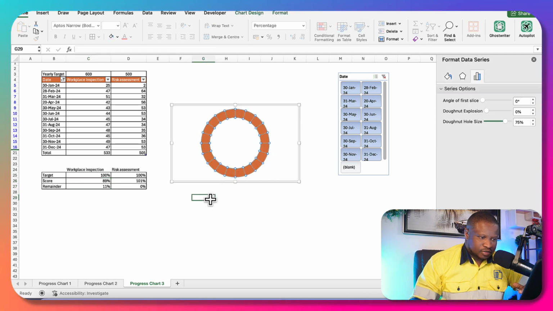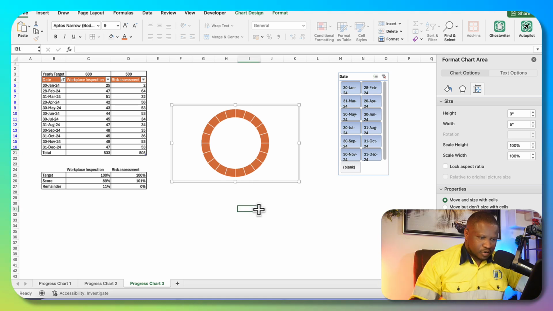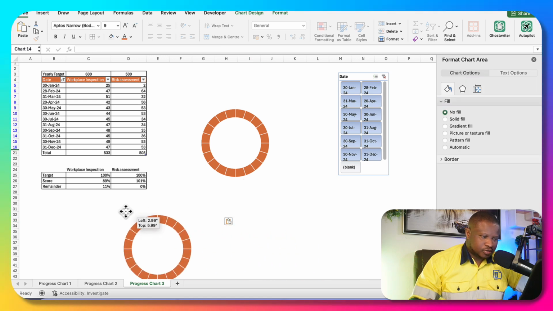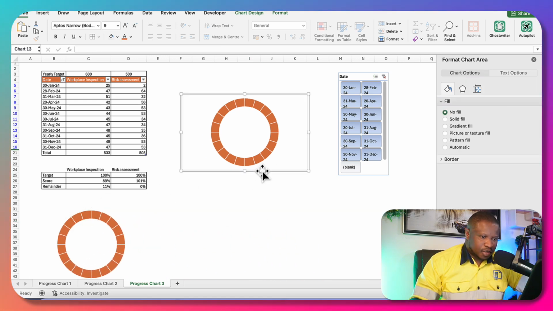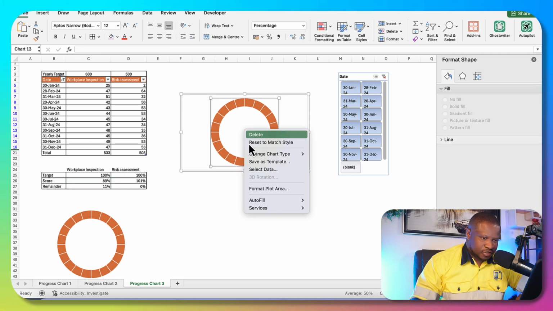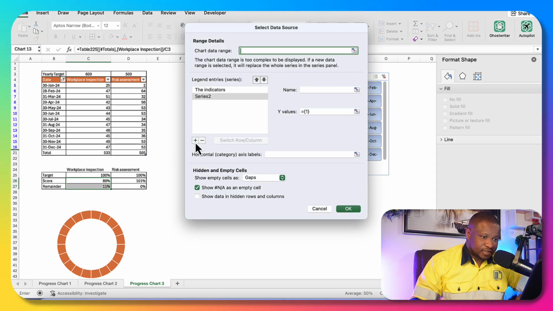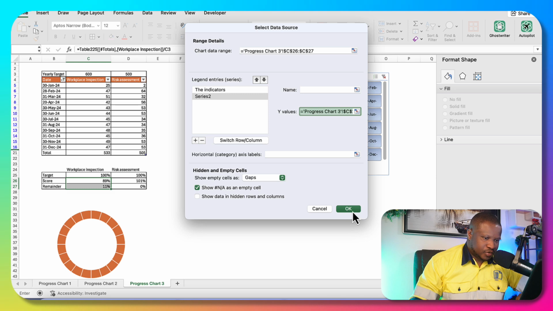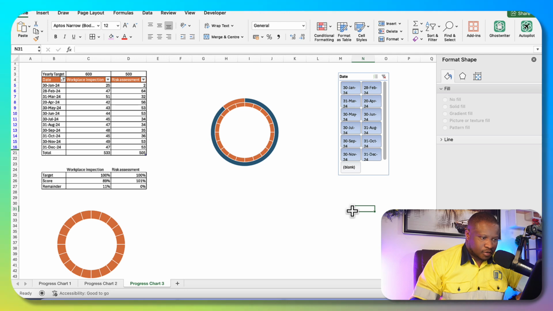Now take note that we are going to do the same for this. So let me just create another copy and paste it here. Control C, Control V, because we're going to use one for this and one for the other. In order to add this onto it, I just click on it, go to select data, add another data series. With this data series, we select the y-axis and copy this. Select the score and then the remainder, like we did for the progress charts in the previous two versions, and then we hit okay. So now we have the second one showing here.